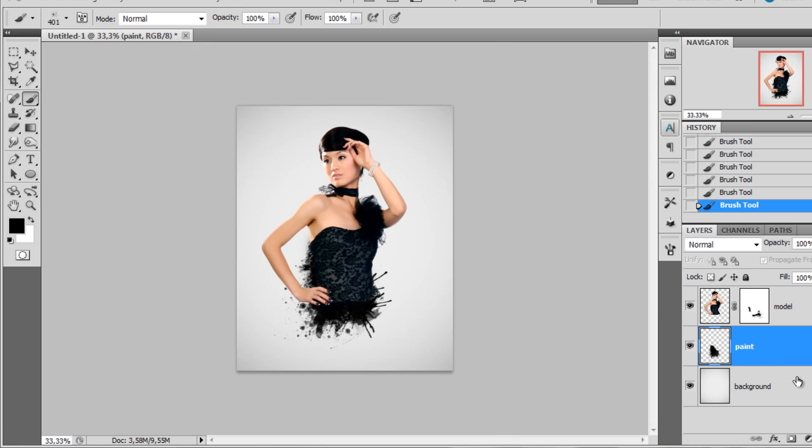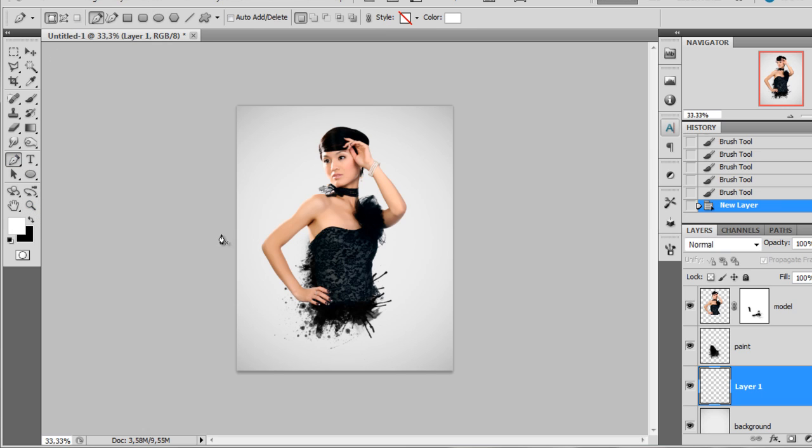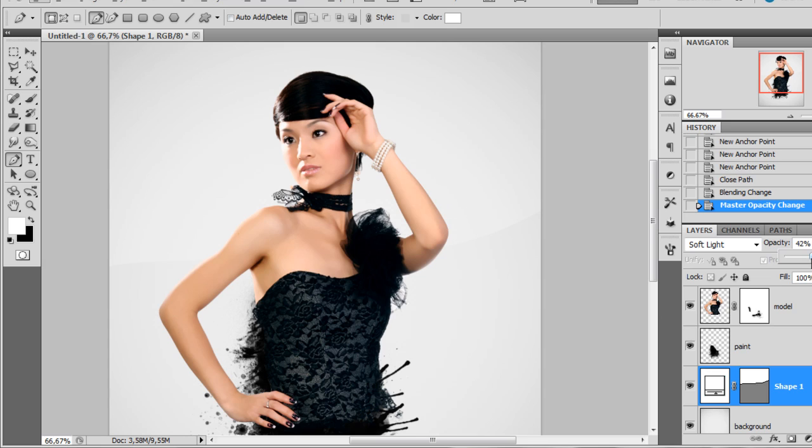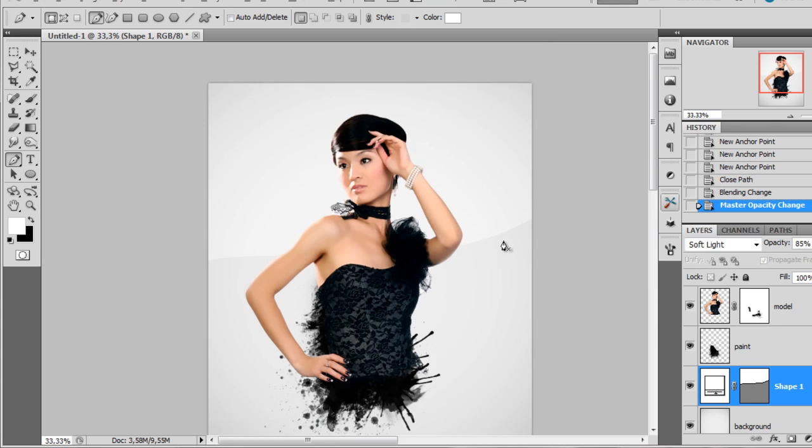Okay, the next thing I did, actually on the text tutorial I did that before, I used the pen tool to create a sort of a glossy effect on the background, something like that. And I set the blend mode to soft light, and I reduced the opacity to about 40 or 50%. The opacity depends on how dark you have the background, because if you set this on 40 like I did on the text tutorial, it's almost invisible, so increase the opacity of it until you see that line visible. Okay, something like that. It's too strong.